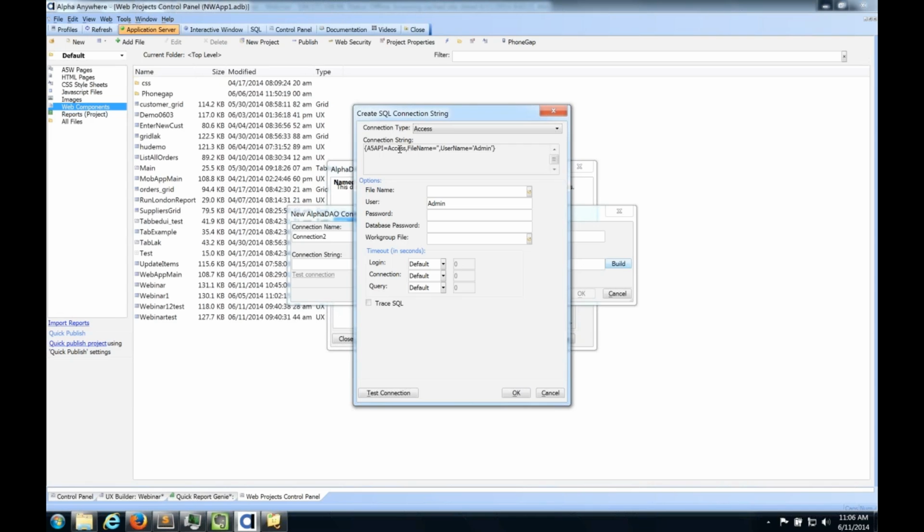What's really cool about that is once you get to the point where you say, okay, now I want to move on to MySQL or MariaDB or SQL Server or anything like that, I can merely move my table structures and data over to those using a third-party tool like Navicat or even some of the built-in tools from SQL Server. And then all I need to do is change this connection string to point at my new database, and boom, the application works. So I don't have to recreate all that front-end logic and interface, because it gives you a level of indirection from the database to the user interface, so you're not stuck with that kind of tight relationship.